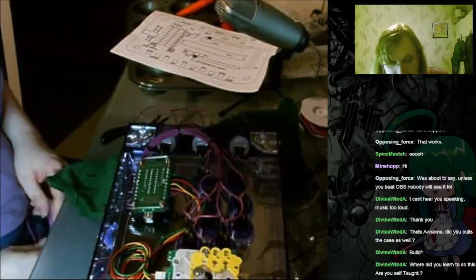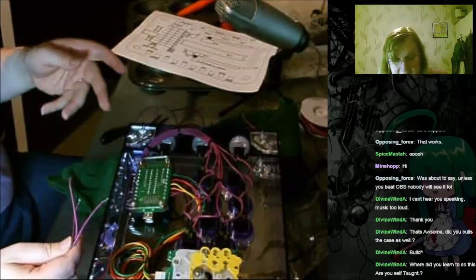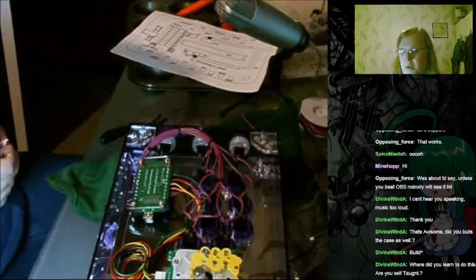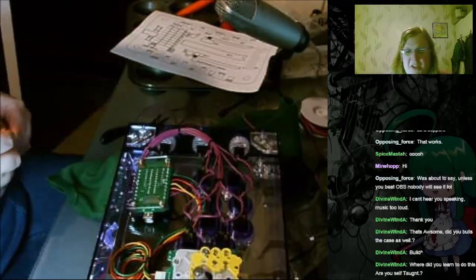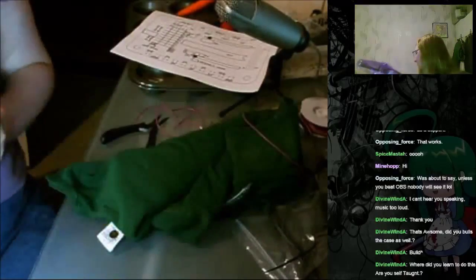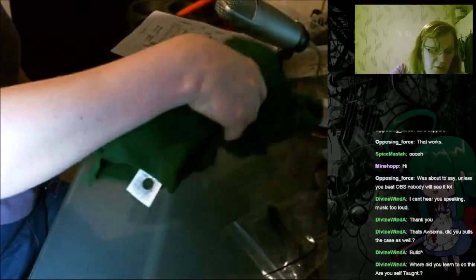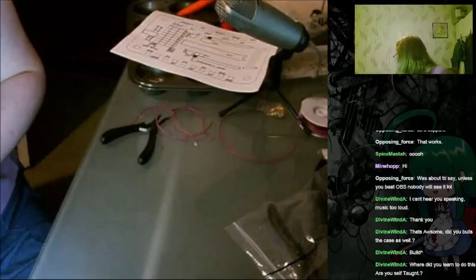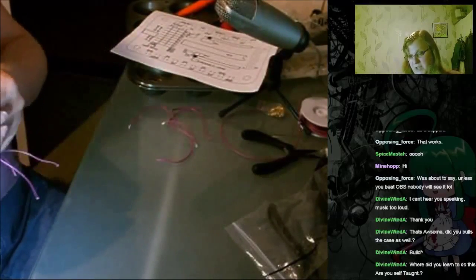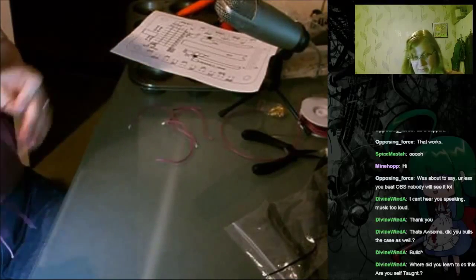So let me just plan this out. We're going to need to do one with the ground, one link and two tails, and this top one's just basically going to have a fresh one made. So this is just some advanced planning. What I'm going to do is move the stick again out of the way, put it over here where it's not going to get burnt by my soldering irons and stuff like that, and just move this stuff out of the way. You just see which one of these are the longest ones. Just remove the short one from the list.